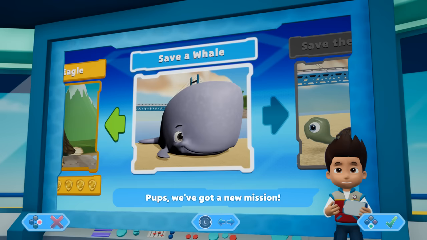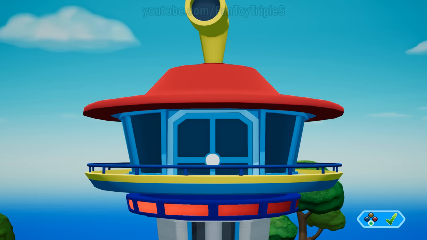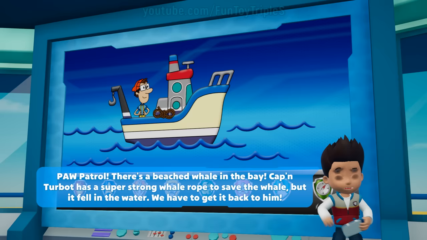Pups, we've got a new mission. Save a whale. PAW Patrol, to the lookout. A beached whale in the bay. Captain Turbot has a super strong whale rope to save the whale, but it fell in the water. We have to get it back to him.